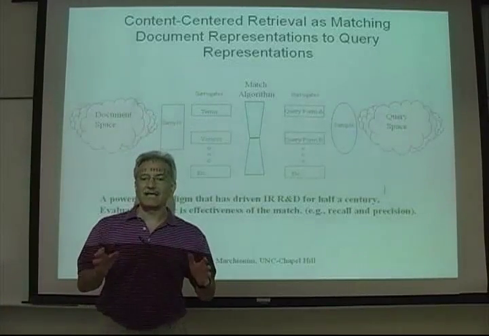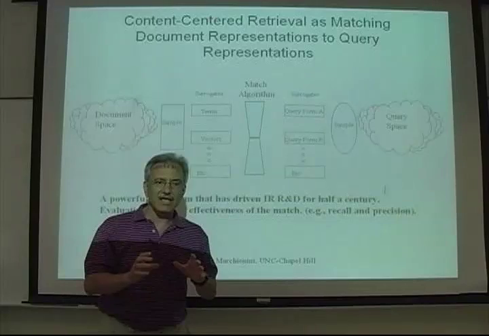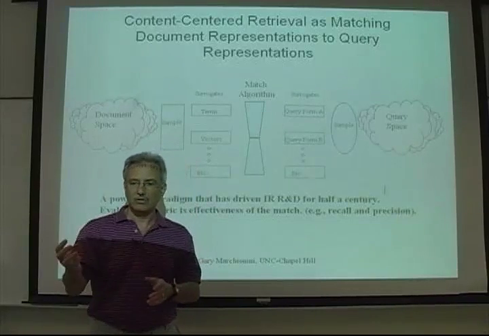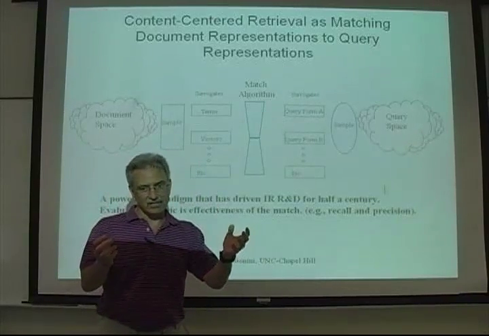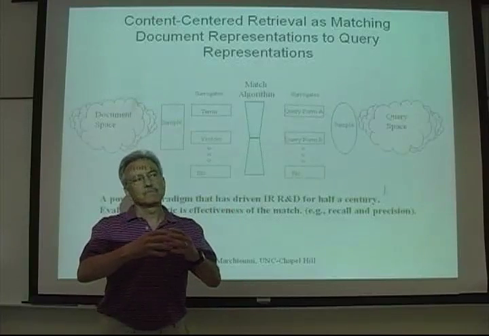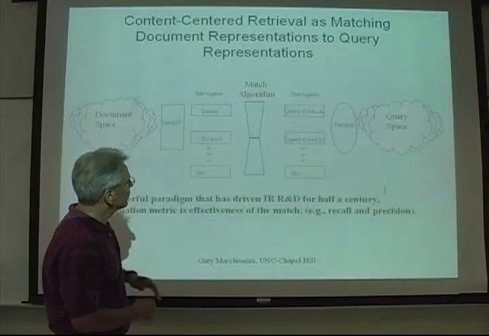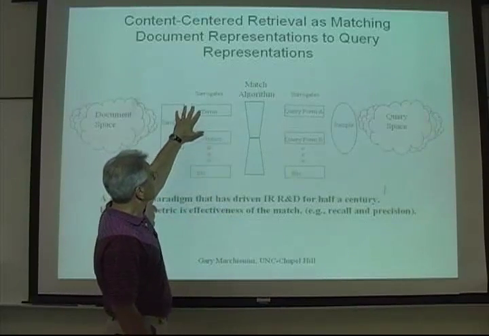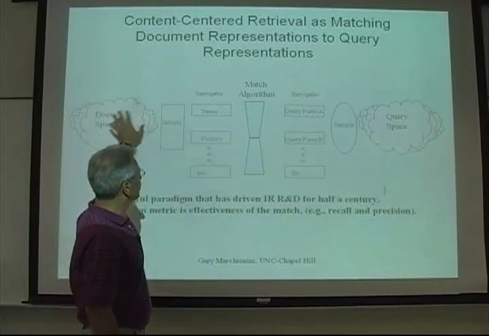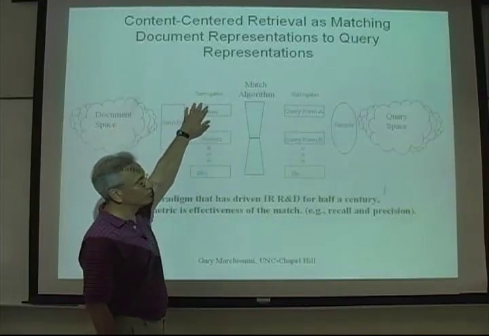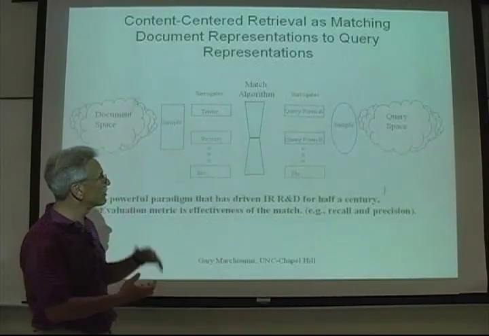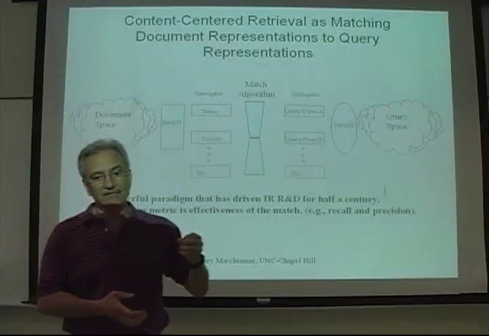So these are the samples we start with, and from there, the key to information retrieval is to try and establish some way of making comparisons between the queries and the documents so that we can say these ones match and these ones don't. Okay? So in order to do that, for the samples of the documents, we create what I'll call surrogates. So these are representations for that document space.